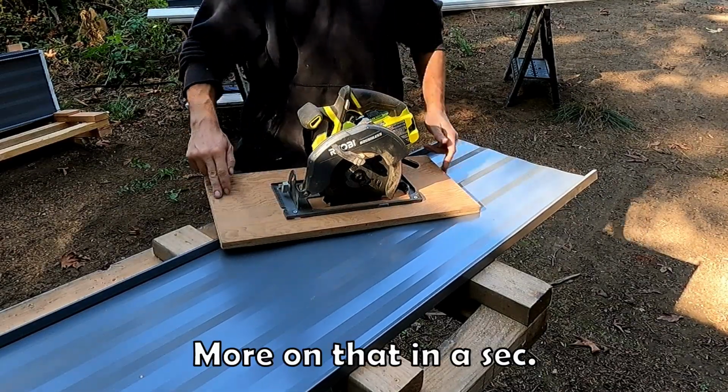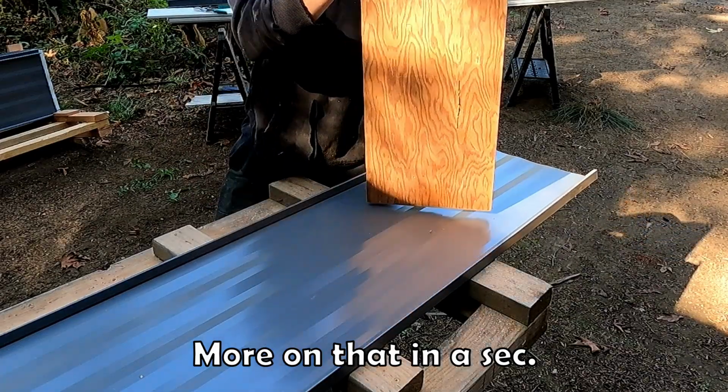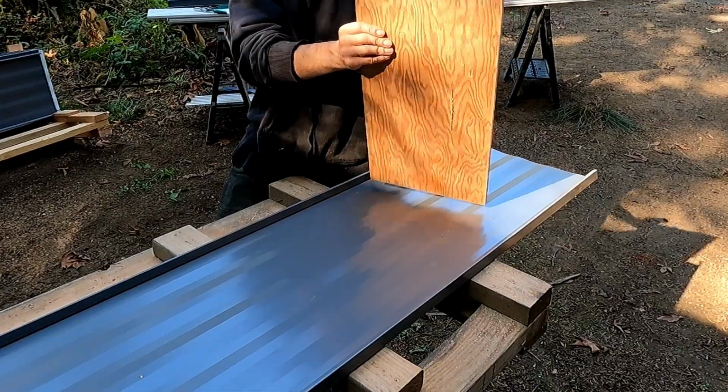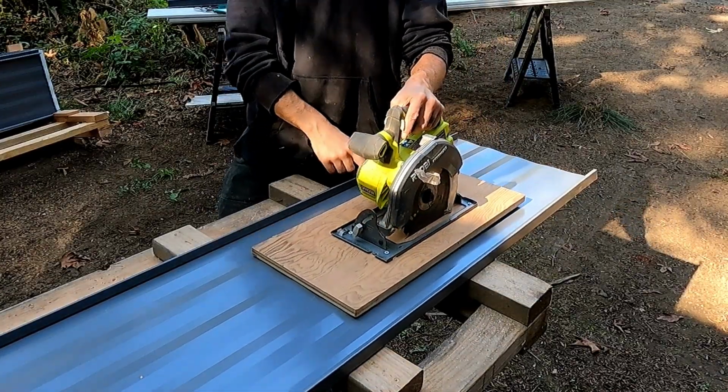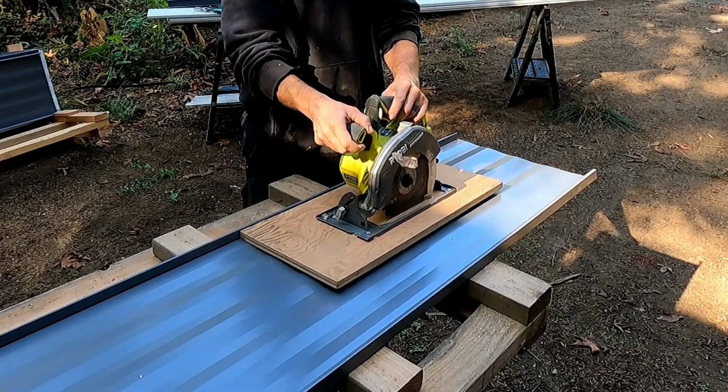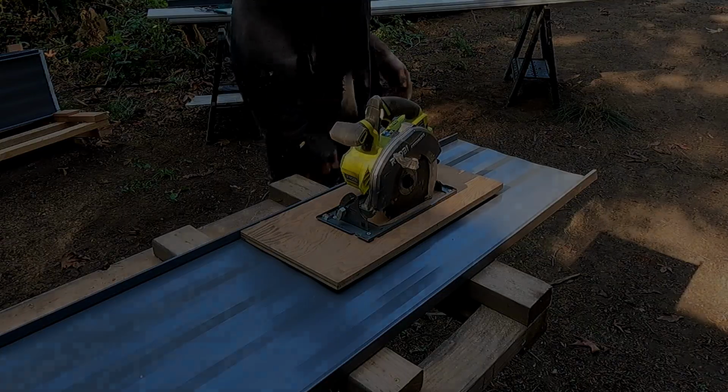And I really quickly whipped up this wooden base plate. It is 7.5 inches from the blade to this straight edge, and that is the cut I need to make. I'm gonna rip 7.5 inches from the seam, full length of this panel.